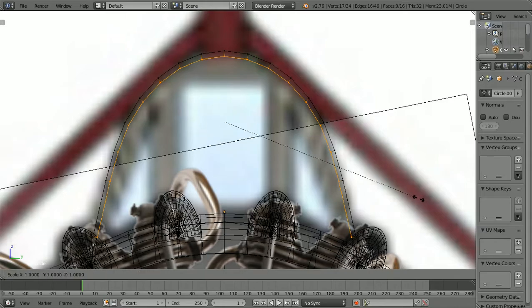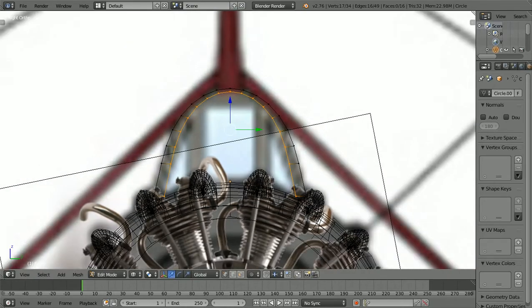Okay. Now we want to push scale on the Y, and we want to go a little wider. And then we want to go to 1. Okay, and we want to grab it on the X, and we want to drag it out a little bit. Now let's grab this whole thing here. Box it, grab it on the X. Let's bring it forward a little bit.